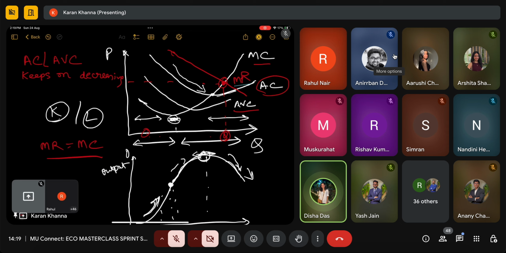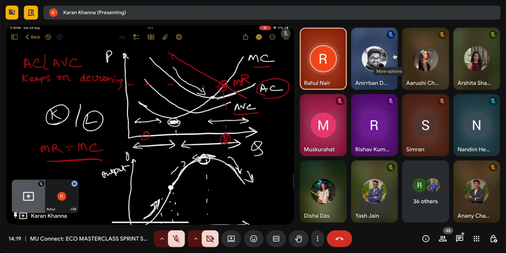Rahul, can we do these without Excel? Yeah, this answer is very logical. No, I'm talking about the curves. Can we draw them without data? These are the basic curves which will be the same no matter what the data is, right? Without data, if you want to explain it, you can just draw these curves and give an explanation to it.